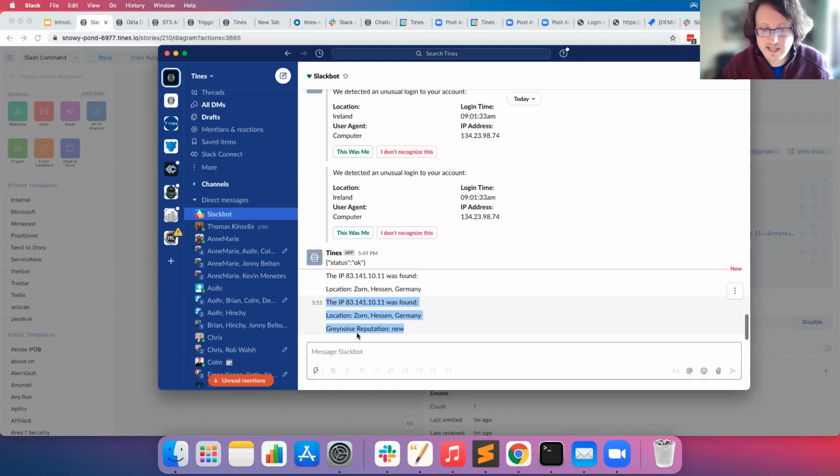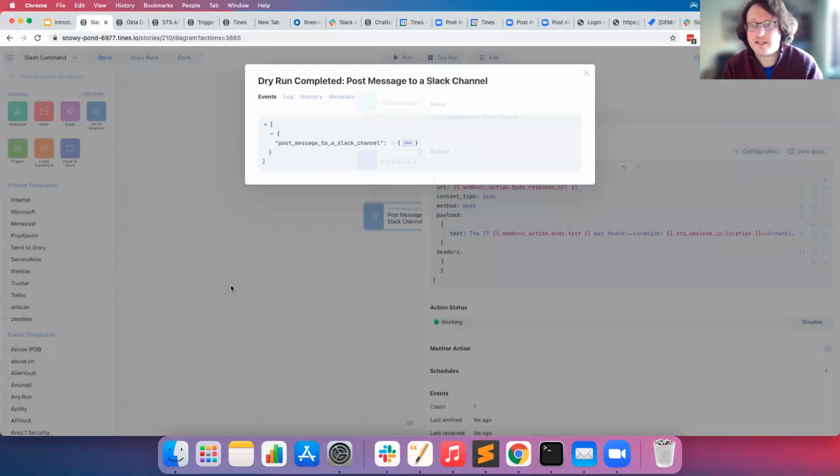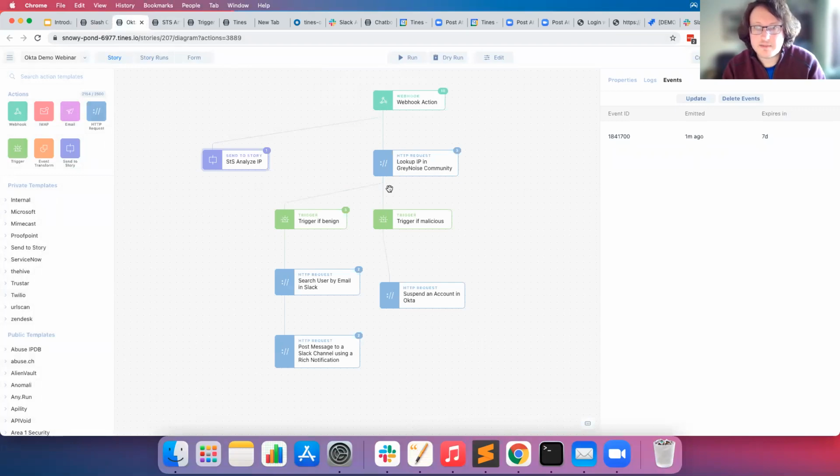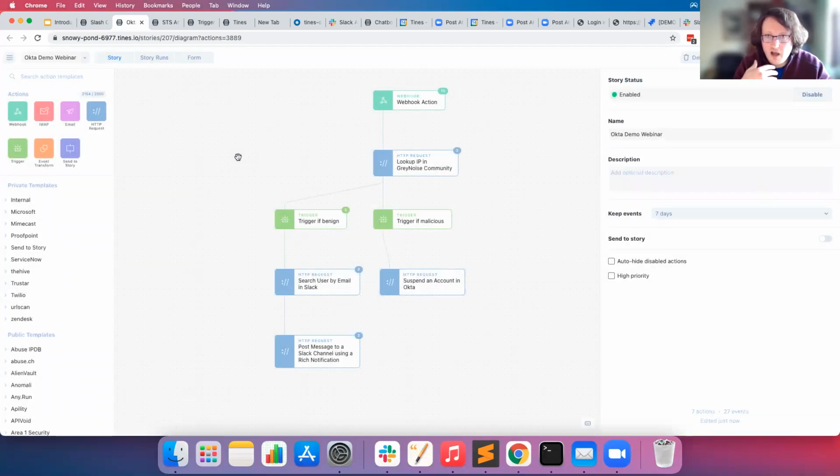I could spend a huge amount of time talking about Slack and the way some of our customers are using it. If you want to check out some blogs, Auth0 have some really useful and great ones. But what I'm hoping to show you is that within a couple of minutes in Tines, I know it's not a particularly detailed or in-depth story, we've basically automated a process to receive an event from Okta based on an alert from a bunch of different tools. Receive that event in Tines, enrich it in one or two places, maybe create a ticket, and then interact with somebody on Slack. And the way we've done that is super simple, just using these 7 actions as building blocks to create a really simple way of getting higher fidelity alerts. That was pretty much what I wanted to show people today.